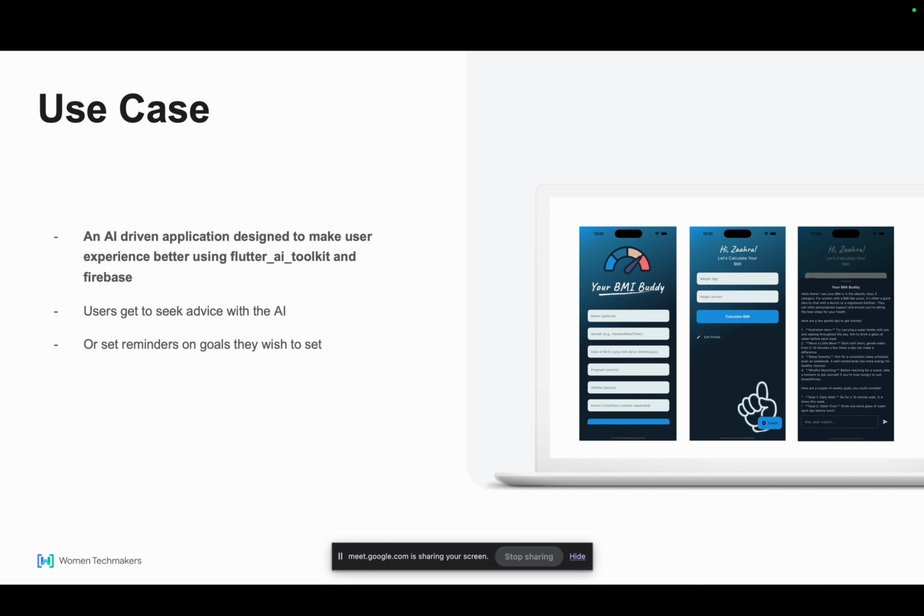Now, with adding AI to this application, we are able to do more than that. We are able to enhance the user experience. So when we are adding this AI, we can provide advice that they can make on their own lifestyle. This agent can do that. It can give a user personalized tips, or it can even help the user to store goals. It can give the user some goals, and then it can store these goals as reminders.